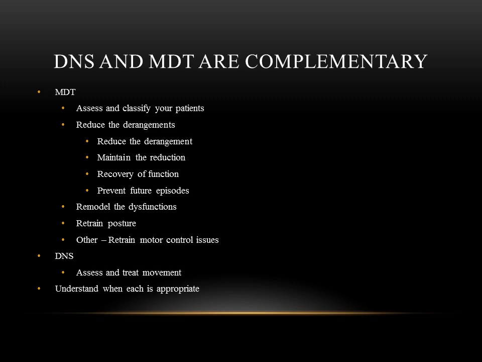we're going to maintain the reduction, we're going to do recovery of function, and then we're going to prevent future episodes. Once we're really clear in a derangement on the reductive direction, the direction that makes things better, and the patient is clear on that, and they know how to decrease and abolish their pain, improve their range of motion, improve their function, let's get DNS involved. Let's get motor control strategies involved, because there's a reason that patient deranged.